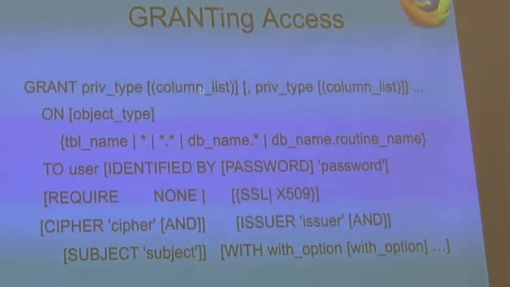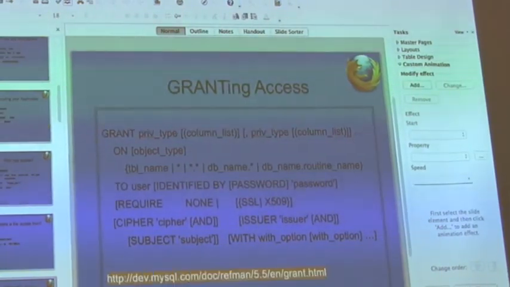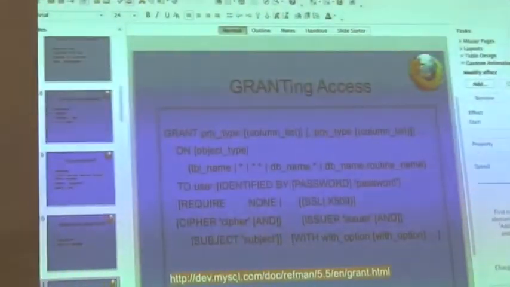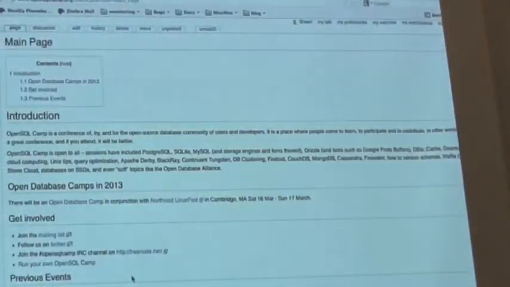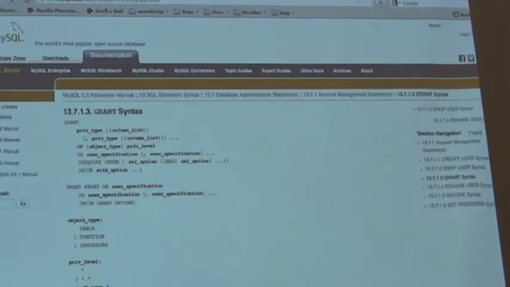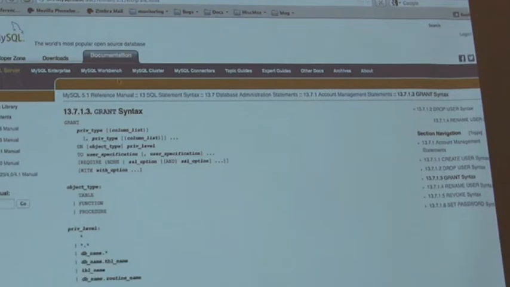So you can grant select on certain columns. This is new in 5.5. I don't think this is new in 5.5. And is this across all MySQL or just certain databases enforce it? Across MySQL, it's the ACLs. So let's go to 5.1. Yeah, 5.1 had the column list.